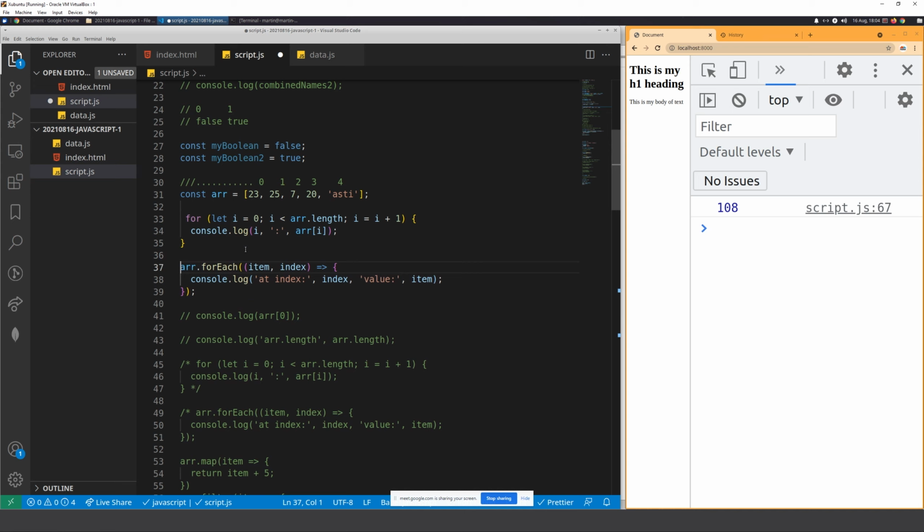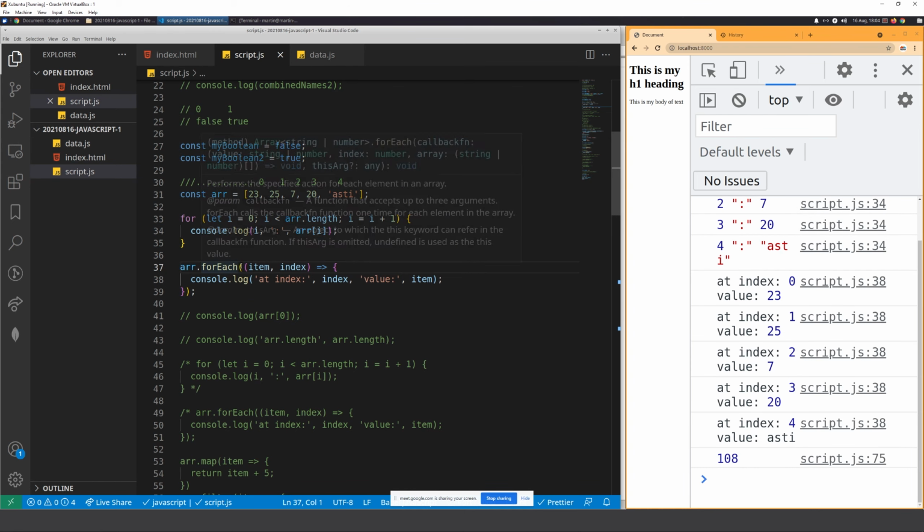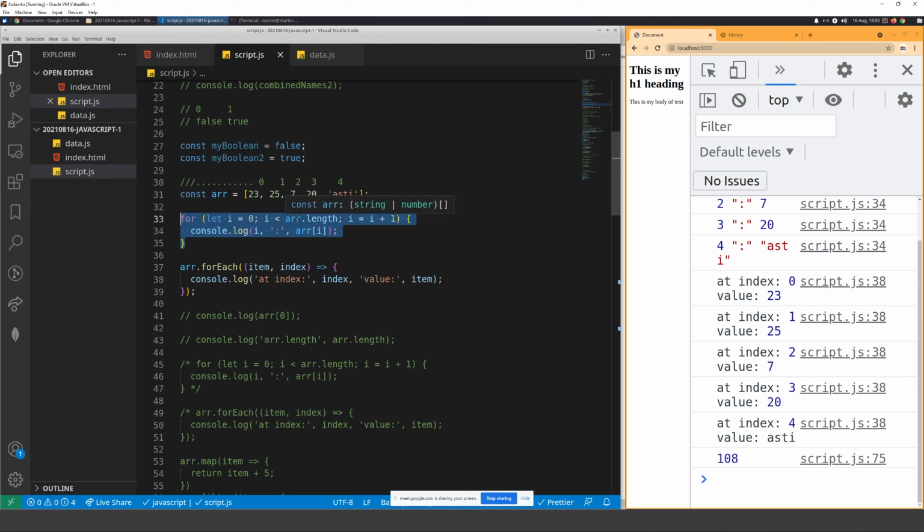For employment purposes, you should always be using forEach. They want to see that your code is a lot cleaner. With that being said, it's part of my duty to tell you that forEach runs a hell of a lot slower than a normal for loop. But in most cases, I don't think it's going to impact your application, and it's most likely going to be better to just run a forEach. But it's my responsibility to tell you that a for loop in its original form runs a lot faster. If you were to do speed tests, you can see that it runs significantly faster.